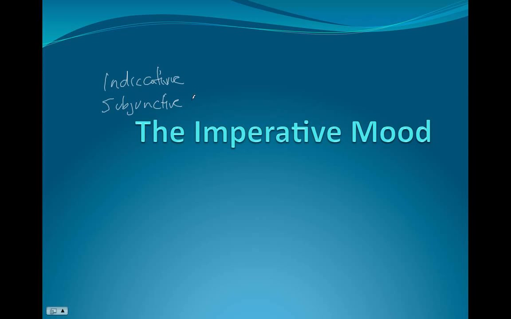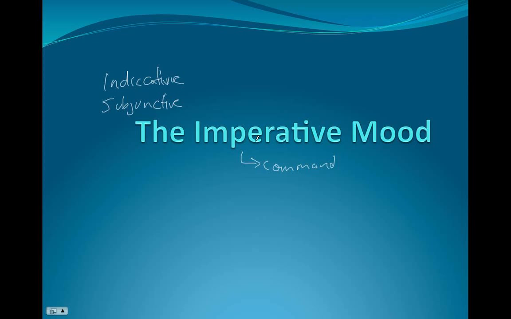The subjunctive mood refers to the ideas of actions not yet taken place in the real world, so they're sort of actions within the mind. And then there's the imperative mood, and this is the mood you use when you want to give a command. In essence, I like to think of this as a little bit magical in that I say it and you do it. Therefore, it's sort of making the action take place.